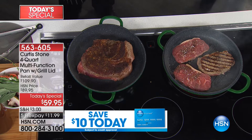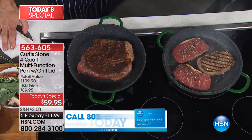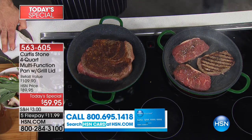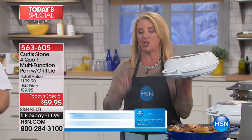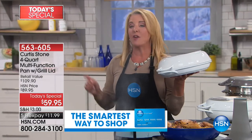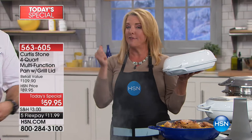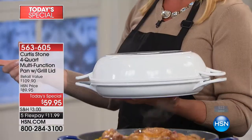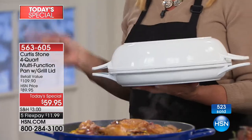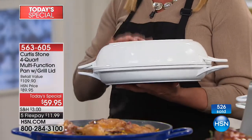When I was talking to Chef getting ready for this show, he said, 'Suze, I'm going to show you a very similar set like this.' It's a very famous name — I'm not allowed to say it on air — but the similar set cost $250 and weighed more than 13 pounds. It was basically a workout, and it's a very expensive, very well-known brand. This is a little over four pounds, and it cooks the exact same way. The price is considerably less at $59.95.